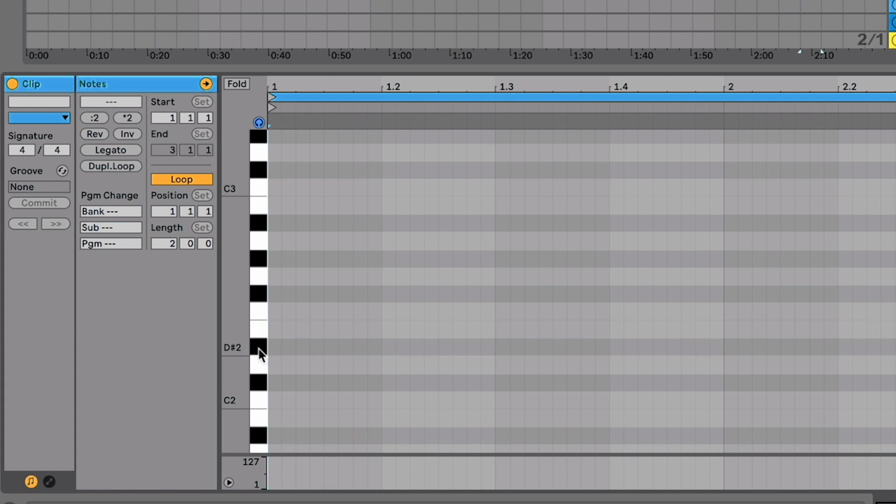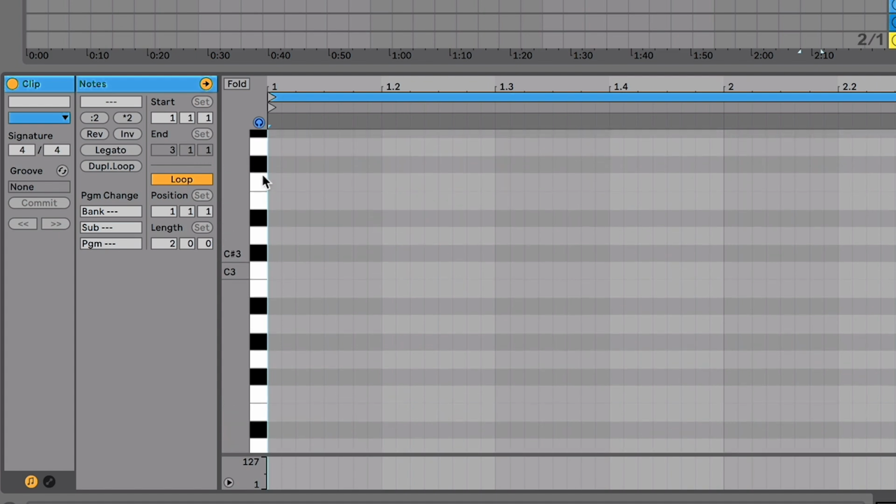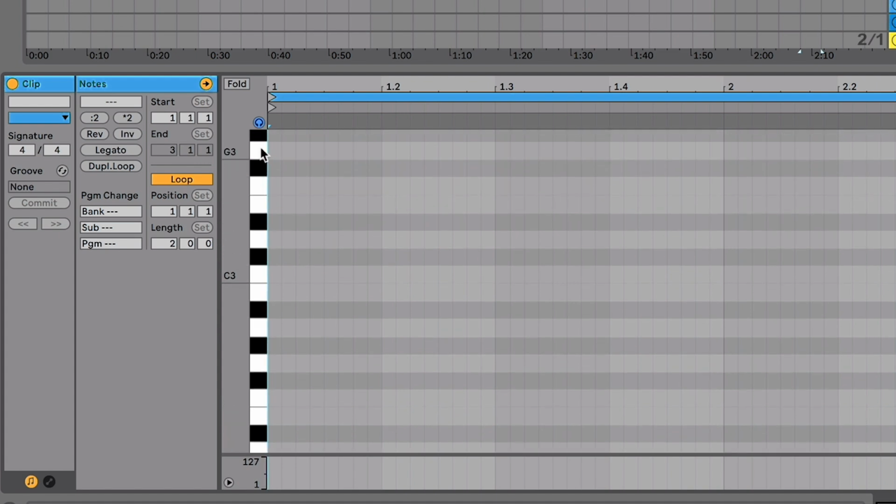Then the next black key above a D, so right here's our D, the next black key above that is a D sharp. At the same time, the black key immediately to the left, or in this case below a white key, receives its letter plus what we call a flat. So if we start with a G, which we'll say is here, the next black key below that is going to be a G flat or an F sharp. So these black keys have dual names depending on where you're going.